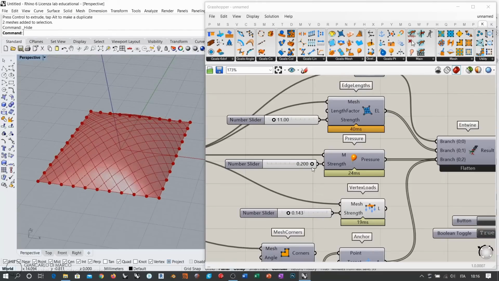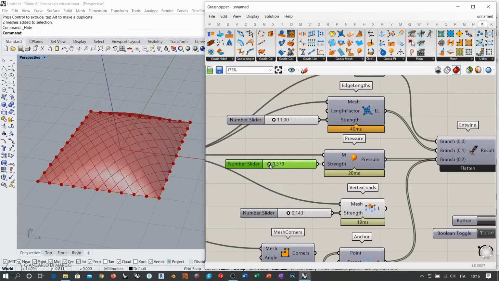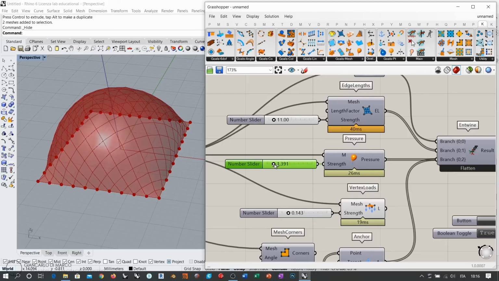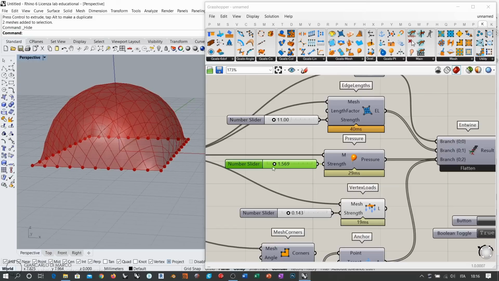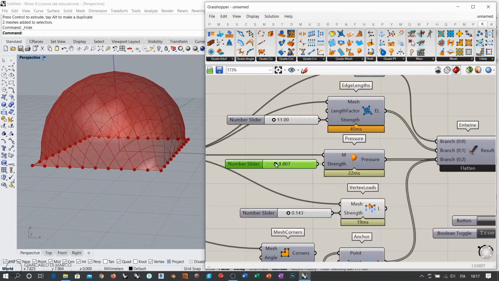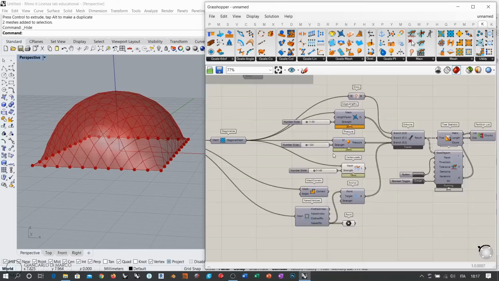Okay, so once you have this, you can also try and increase the values for your pressure force, and you see that as the material is more resistant, then you can produce this kind of deformation with higher values for pressure. But always be gentle when you play with pressure. When you start to see that the system tends to bounce around too much, it means that the system is becoming unstable. So you're reaching the equilibrium between pressure and elastic strength. So the system is about to explode. When you see this, immediately lower the value of pressure.